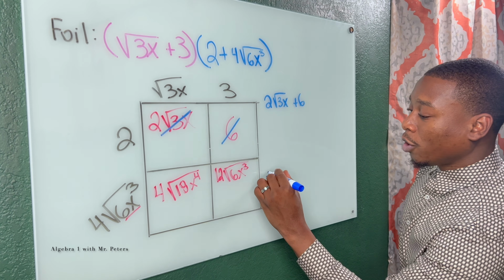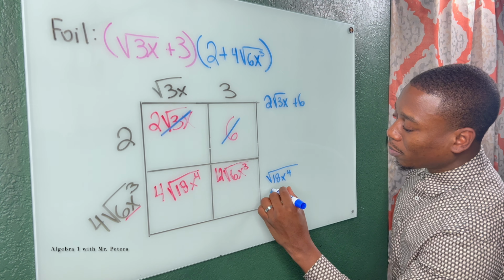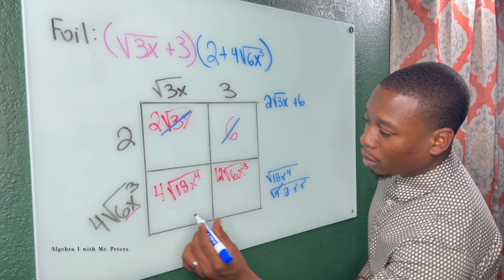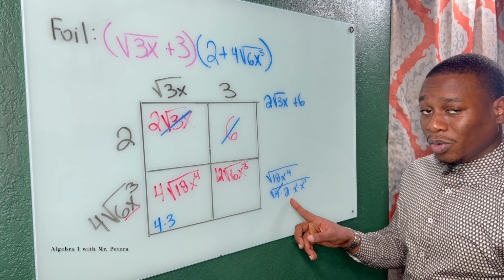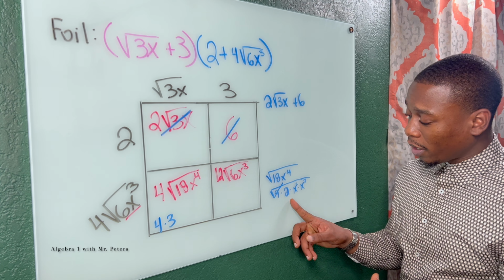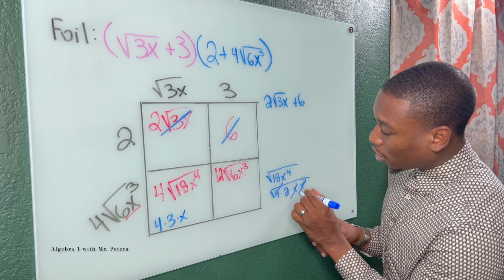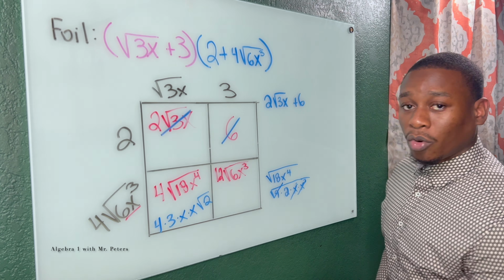Let's go right here. So when I look at 18x to the fourth, I could simplify this as 9 times 2 times x squared times x squared. And you don't have to keep this separate as x squared. But what? 9 comes out. This turns into 4 times 3. Radical 2 stays under the radical. We can't simplify it. X comes out as x. My other x comes out as x. And like I said, our 2 is under the radical.